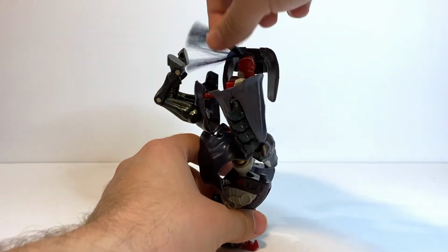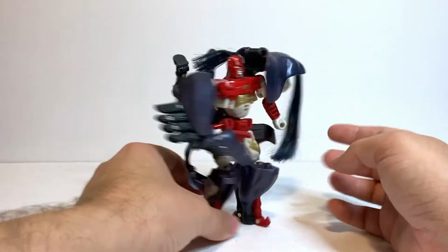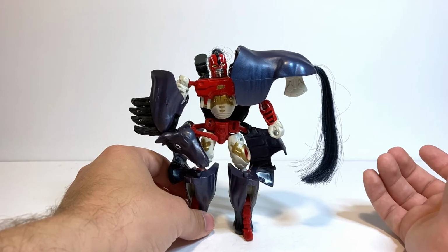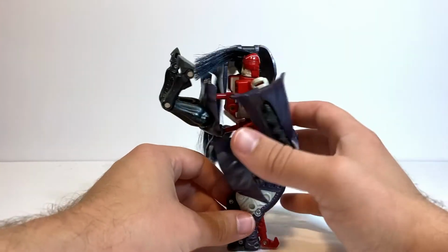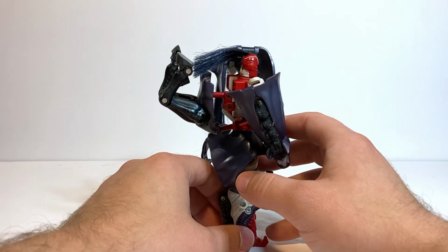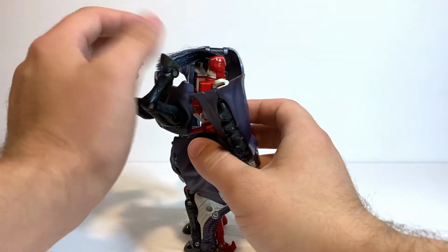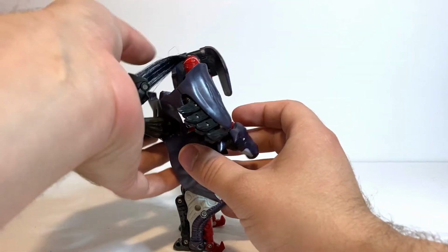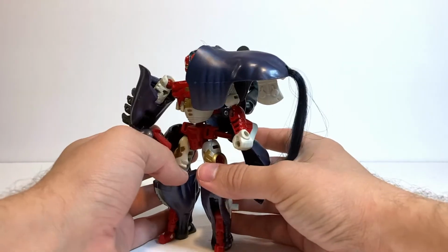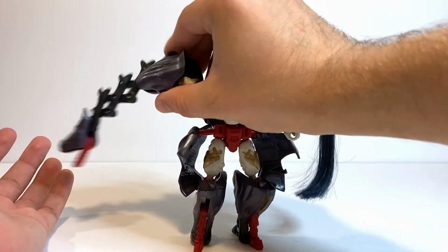Also, I don't like the ponytail. It doesn't sit like a normal ponytail would, whereas the longer horsetail, I think, looks a little bit more accurate to what the tail would actually do at that size, whereas this just sticks straight off the back of his head. It gets in the way when you're doing the transformation, whereas this one is out of the way since it's external. And then it gets clamped between hinges. Sometimes you've got little threads poking out of the side of the horse, which is kind of gross, and the gimmick is weird and gross but fun.